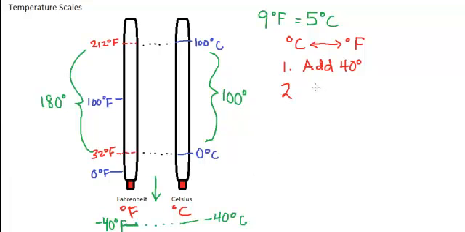Step number two is we'll use the conversion factor, 9 degrees Fahrenheit equals 5 degrees Celsius, to convert from the unit that we're given to the unit that we desire. We would use this as a ratio. It would either be 9 degrees Fahrenheit over 5 degrees Celsius or vice versa, depending on which unit we were given to start with and which unit we were going to.